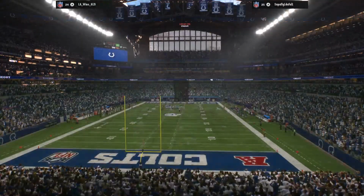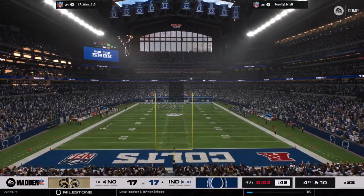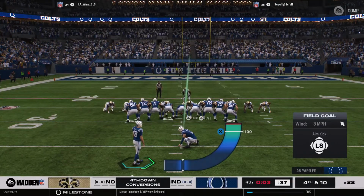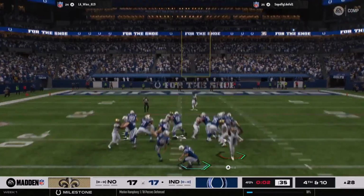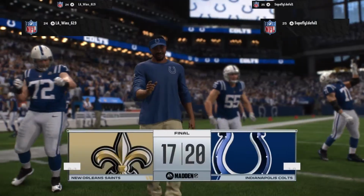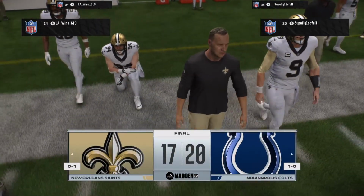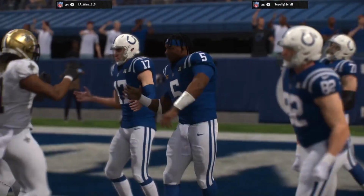With the game on the line, here's Maddox Trujillo. The entire game now resting on the right foot of this kicker. He missed his first attempt, his second now from 45. The kick is good. He got it! And they've taken back the lead. So the Colts pick up the win in this one. And they're one of the fortunate teams to begin the season with a 1-0 record. So far, so good to begin this new campaign.